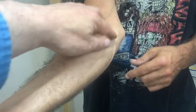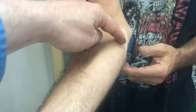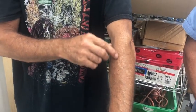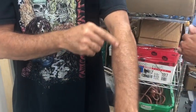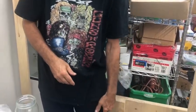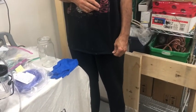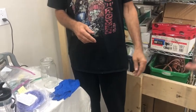They said it might not come back in a while, but the scar is gone. It's only the white skin there, and it's gradually regaining its color. Nice. And there used to be 5 here that went all the way down, and now they're just barely there. Because you do it on this side too. Yeah, I use the glove. I put the glove on. I got an operation on my knee. I was back here in 3 weeks using that machine. He healed, and I go up and down them stairs.